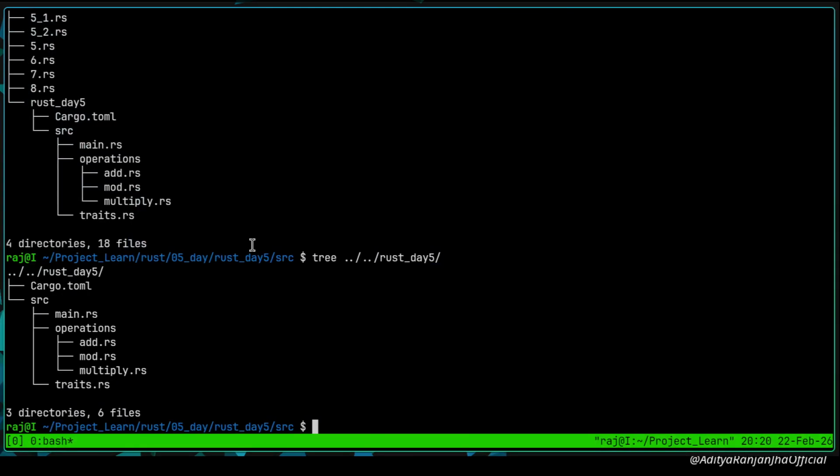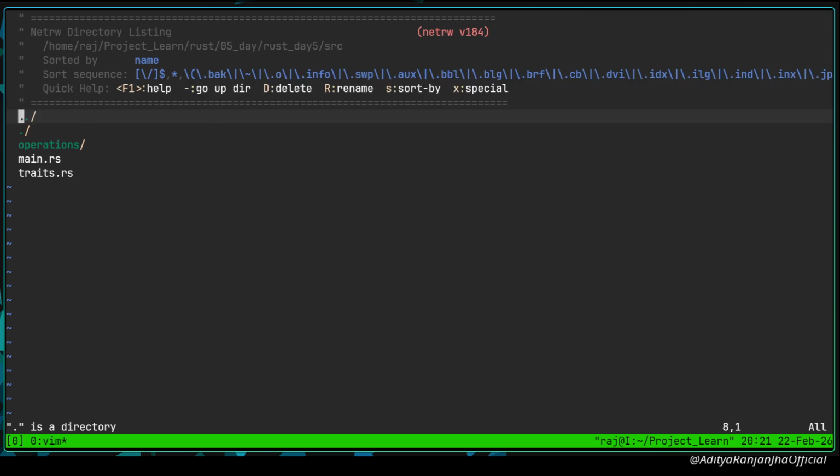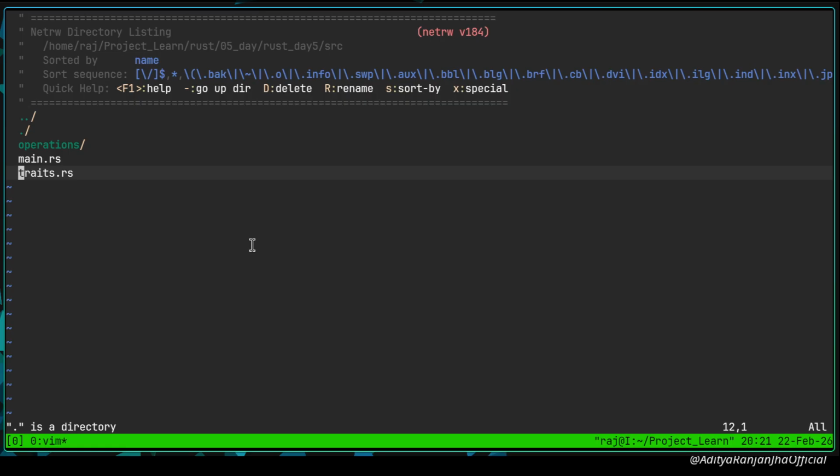We use vim for this also because in NeoVim we have exhausted the credits. For traits.rs, we go insert, we go pub. Inside that we have to create a trait, right? Then Operation. Inside that we use curly braces, right?